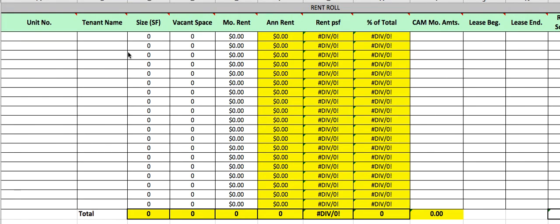So first of all, we'll start off here on the left side where we'll put the actual unit number. Typically, the tenant will have a unit number that they'll be in the actual location. And so you'll identify and input that in this section over here that corresponds to the actual tenant's name, which will go in this field and every field thereafter down the line.